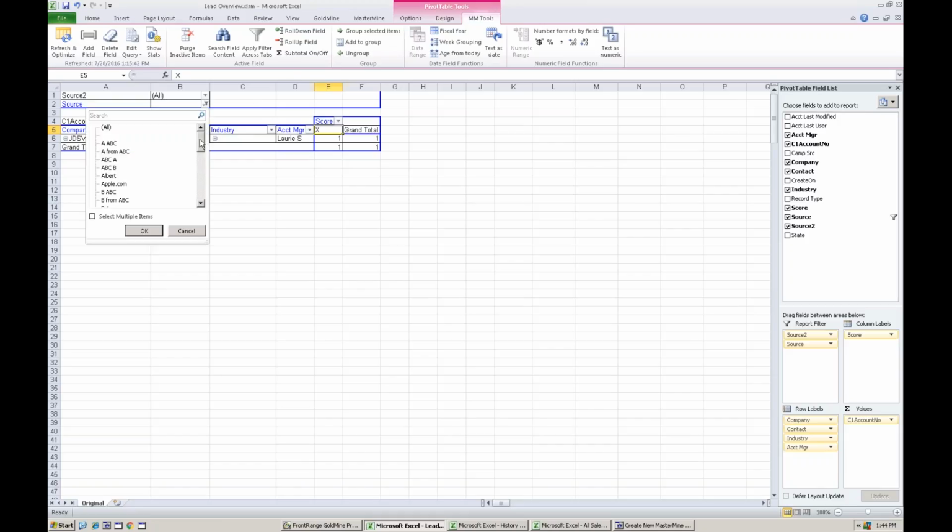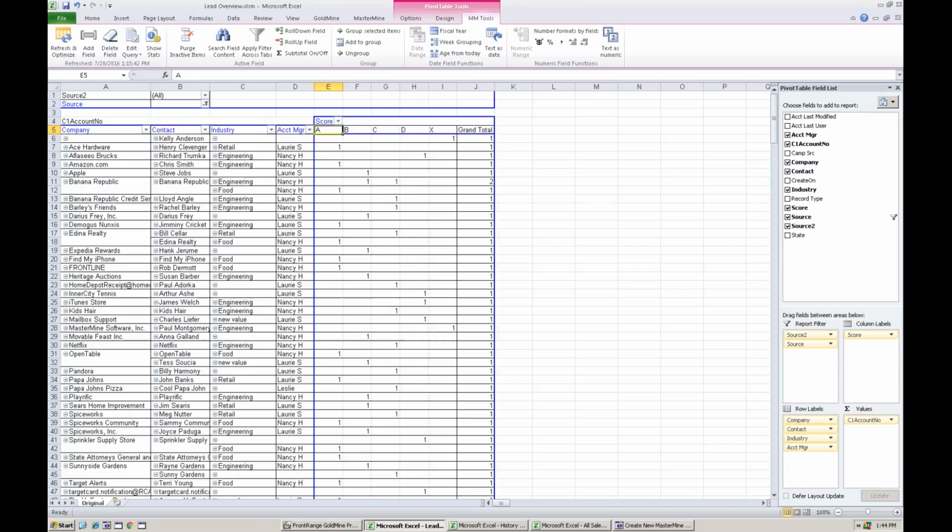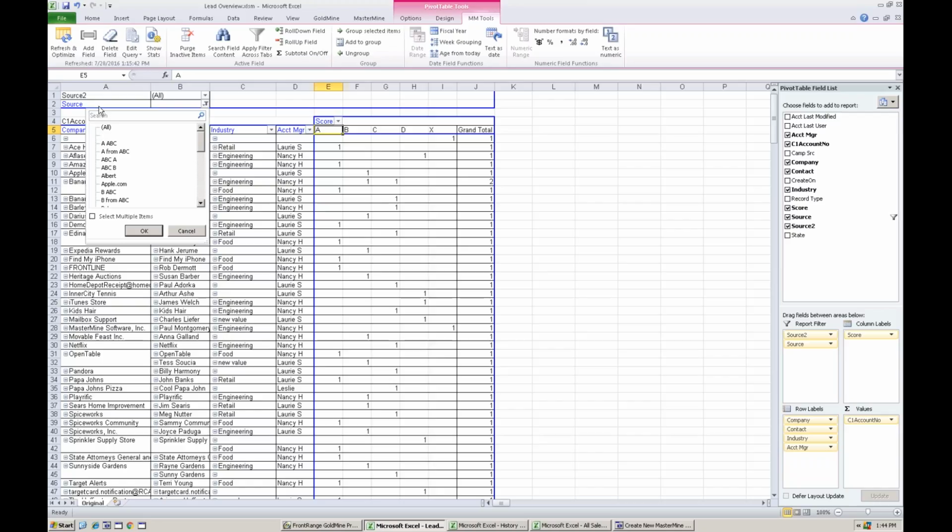Now, that could be something that was taken out. There are two flavors of blank in MasterMine reports, and that's important to know. One flavor is used to have a value and doesn't have one now, and those you'll typically find at the top of the list if it's alphabetical. They're actually null in the database.